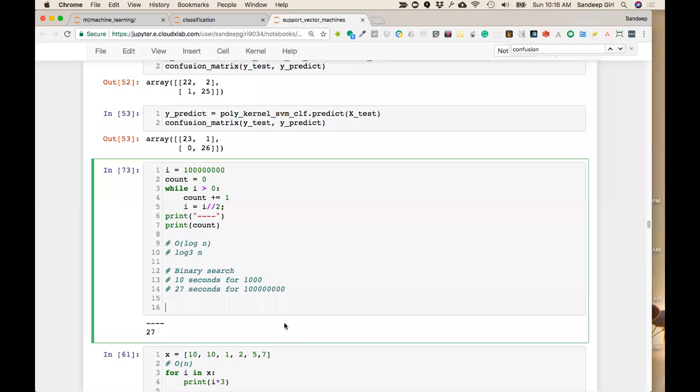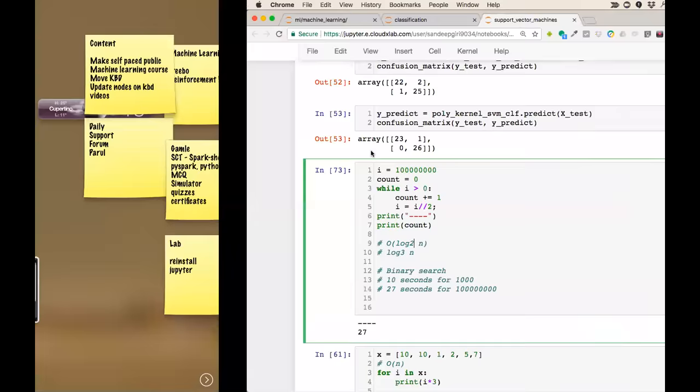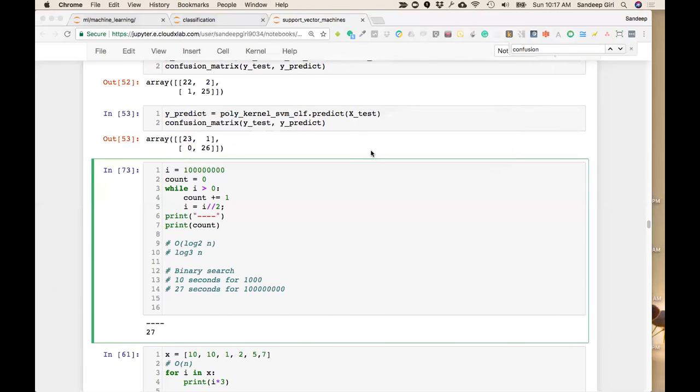So log n is base 10. This is base 2. When you use the calculator, do you see my desktop? Let me just show you.